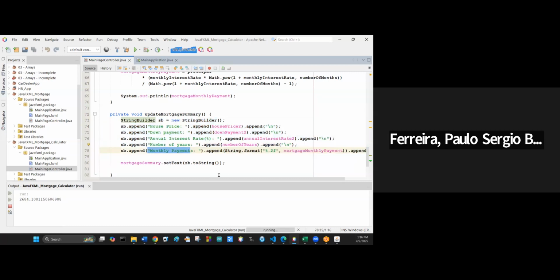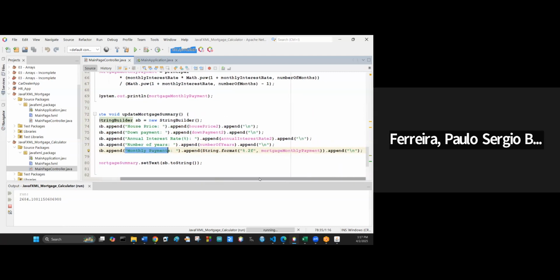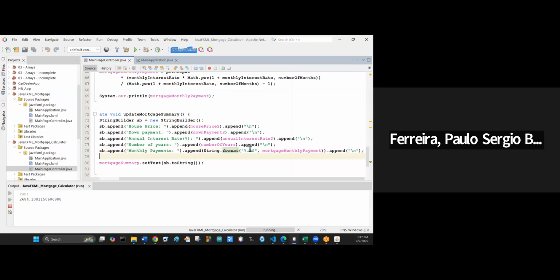For the monthly payment, the only thing I changed here, I don't know if you have this change, is that the mortgage payment has a lot of digits after the decimal point, not just 2 for the cents, but like 10 or so. So I took this number and formatted it using this format here. I want 2 digits after the period, and this number is a real number, not an integer or a character.